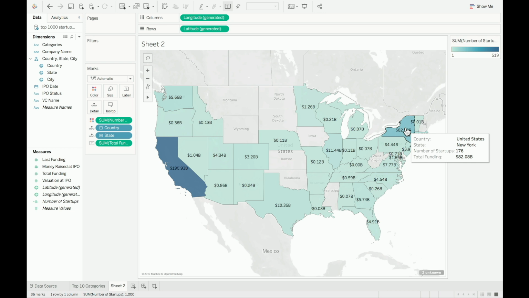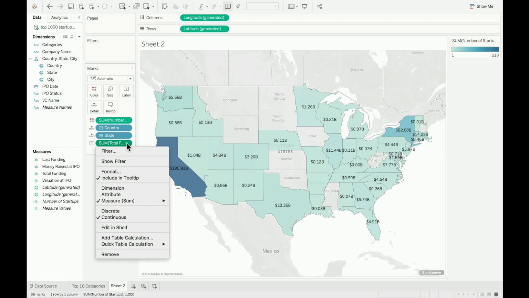So you may say using the sum aggregation for total funding may not be the right aggregation. Guess what? Tableau makes it easy to change aggregations as well. I can simply click on the pill dropdown and change from, say, measure sum to average if I want to. But for my analysis, I'm going to stick with the sum aggregation.